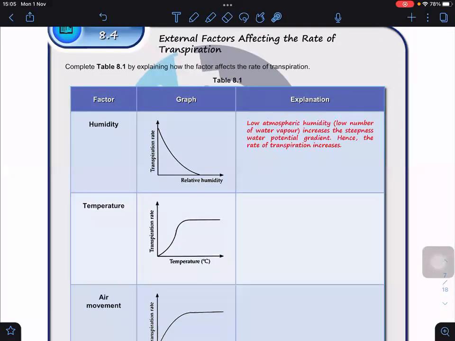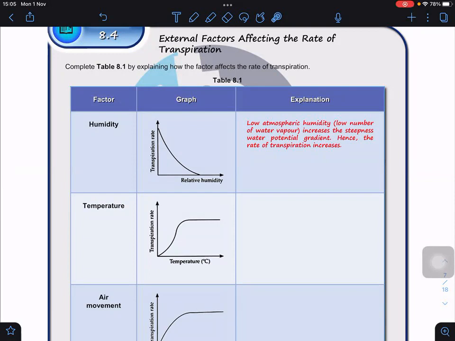Try to imagine inside a room. Now I burn the room. I heat up the room, so hot in the room. Then what are you going to do? You're going to escape from the room, right? You're going to run. So when you run, your kinetic energy is higher, so there is a higher chance for you to escape. The same goes for the water vapor.